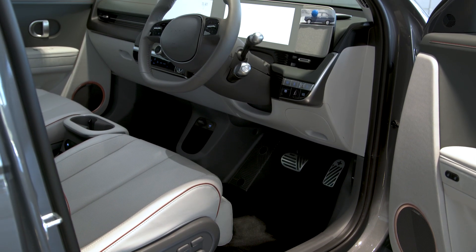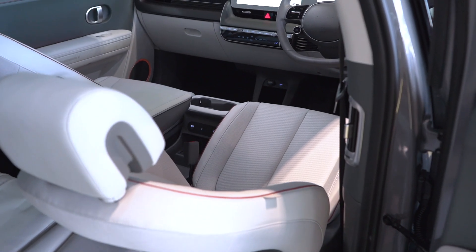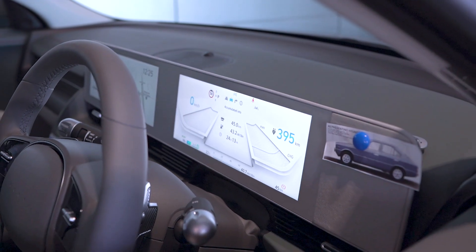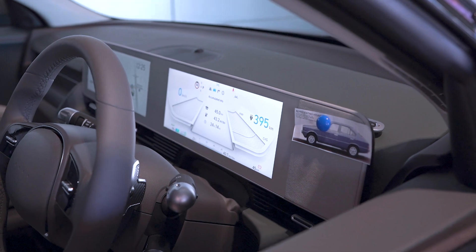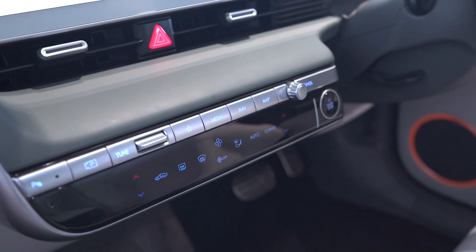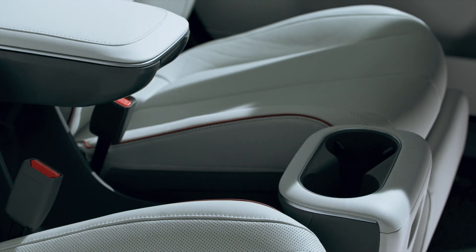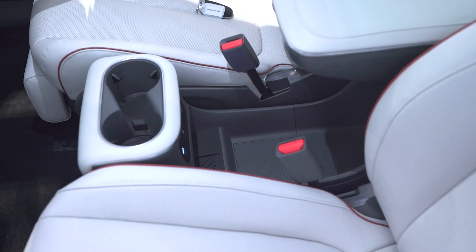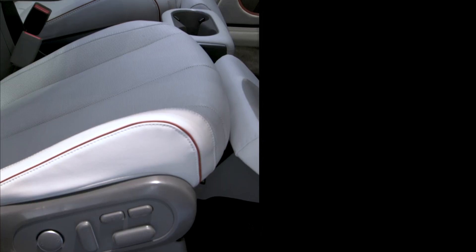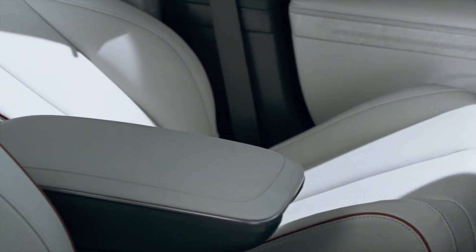Over to the front of the interior, and the 3-metre wheelbase becomes immediately apparent in this open, spacious cockpit. The driver's zone is dominated by two LCD screens with excellent response and a nice matte finish to minimise glare, and there are separate menu and air conditioning controls to avoid diving too deep into touchscreen menus. The piece de résistance is the sliding centre console, which allows a passenger to walk through via the flat floor and includes cup holders and wireless charging. The seats feel plush and supportive, and you can option a zero-gravity function to recline while charging.